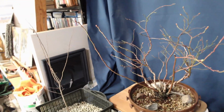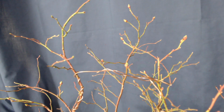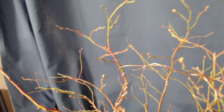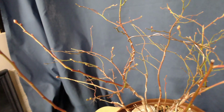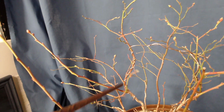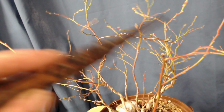See if I can come in closer and see the buds. I can't remember if blueberry flowers before it buds out with leaves or if the leaves come first, but it definitely has some buds on these tips. You can see the wire on this branch here goes up this way, and then I have wire on this branch here coming up, and then they're kind of bound together to bring both of these a little more in a crown.